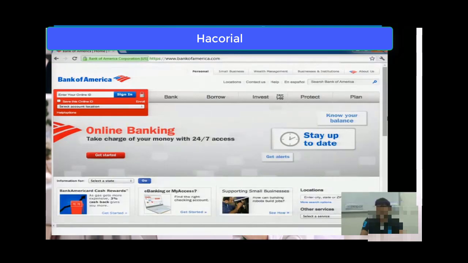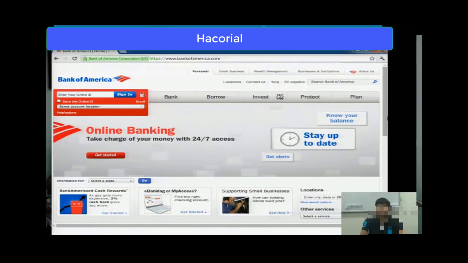Unfortunately, it is actually not true. In reality, this is a phishing page. And if I click anywhere on the screen, see what happens.